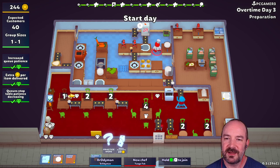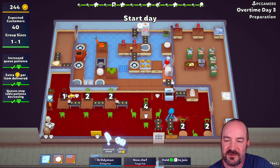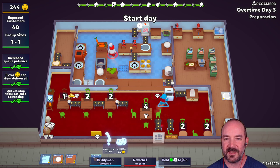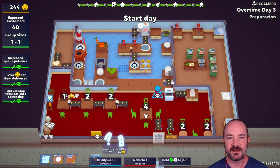Fair enough. Okay. Well then, if I'm doing flour way over there, there's no way I'm getting my material way over to this side. Move the dishwasher setup to the other side. I mean, I guess we could. I feel like I need 17 conveyors. Do you have 17 conveyors? Well, I would.